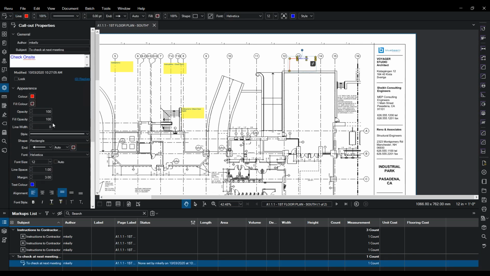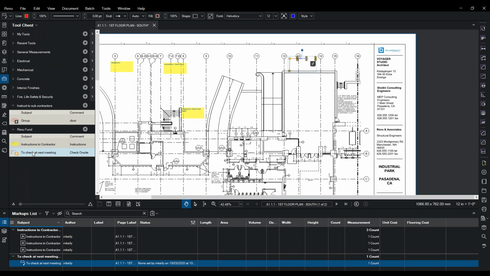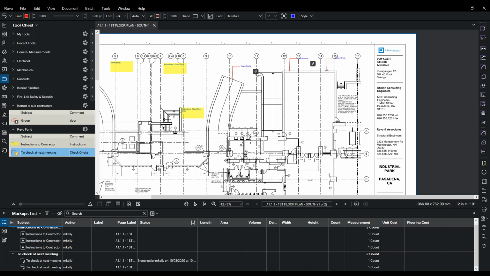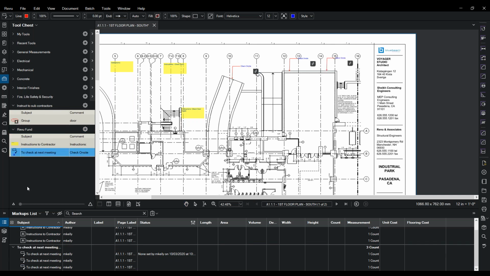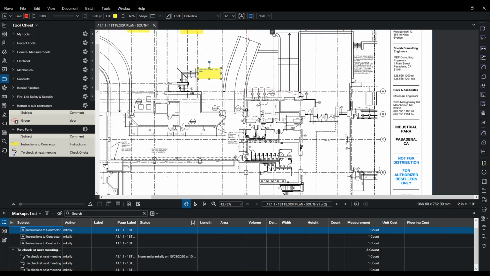So what I'm going to do is grab this and right-click. And again, I'm going to add that to my tool chest. So you can see here now, you can again go to that mode where you're just replicating that exactly as it is, or I can go to this other mode here and place one and then add in the information. You notice though that sort of hyperlink hasn't actually been added in as well. Okay, so that's a little bit about those types of markups.